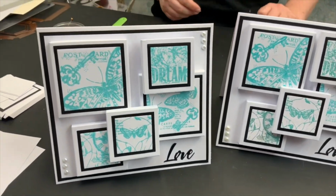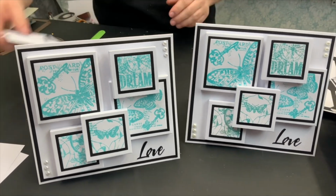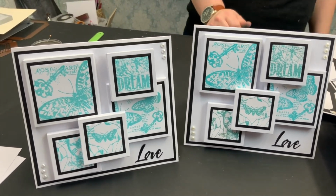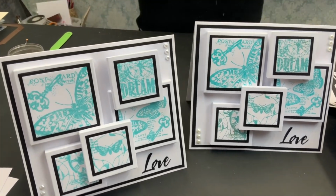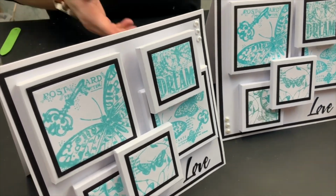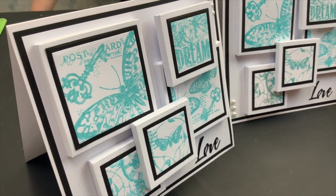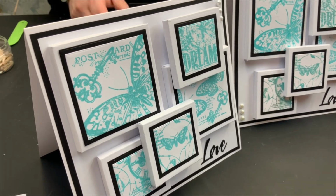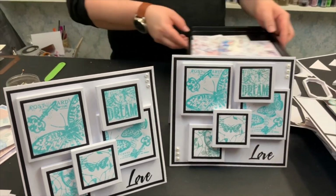So hopefully you're really seeing how simple and easy these are to work with. There's nothing at all complicated. And they are what they say they are. They're a blank canvas. So if you want to add your stamping to them, your embossing, your texture paste, your mediums, whatever you want to throw at these is going to work well for you. There's no real right or wrong to them. It's just about creating as you want to create.